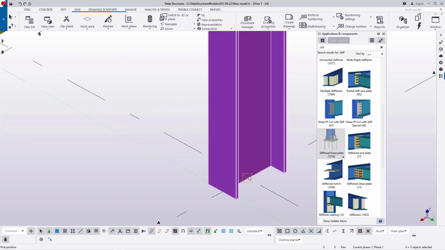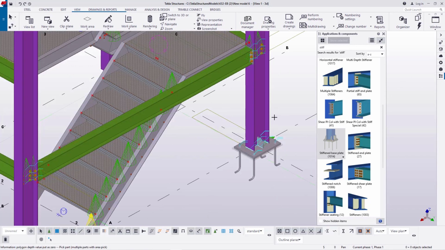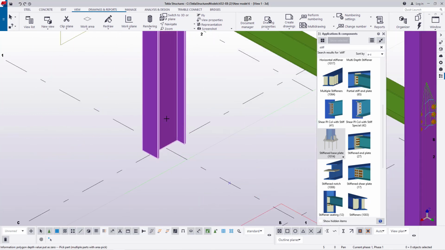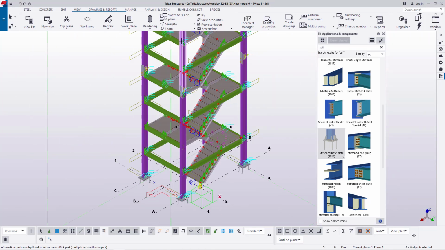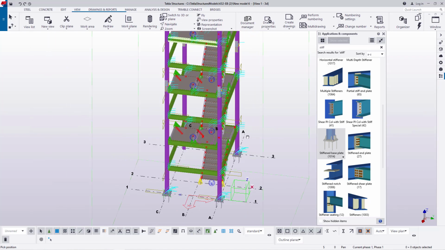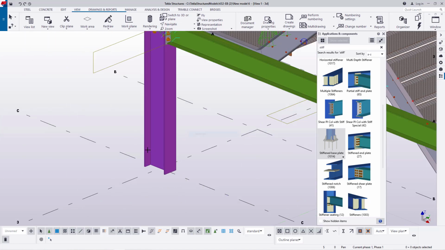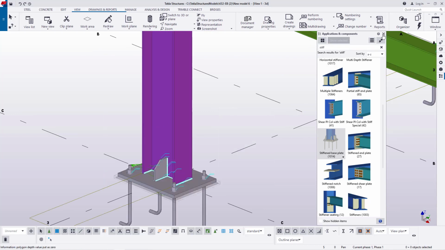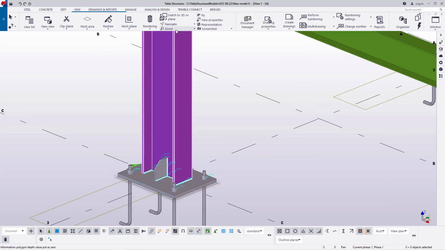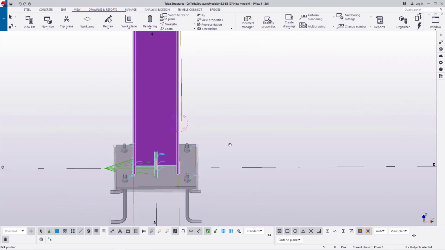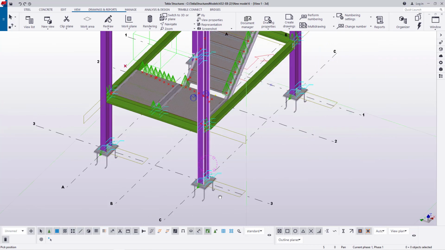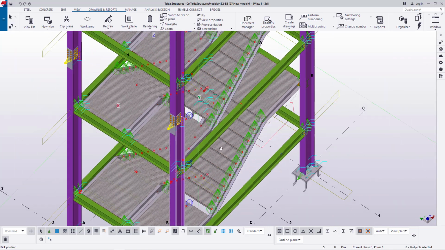Click on that and snap at the bottom end right there. Just give it some time to process the information, and this is what we have as the base plate. You can just snap right there and place it right there, and navigate and rotate that. Select on that at the bottom end here, and now we can close this. So if you take a look here, you can see we have our staircase in place. What we are lacking now is just the hand railings.